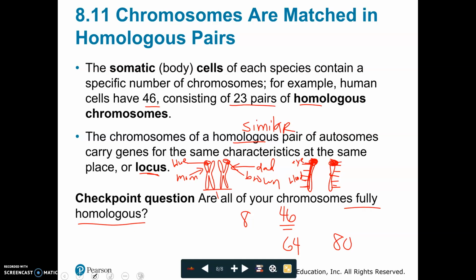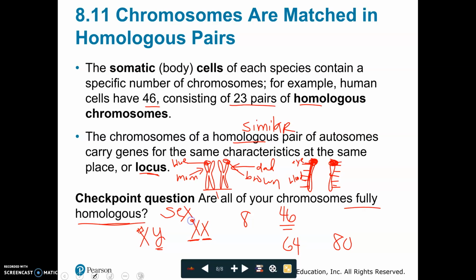But you do have one pair of chromosomes, the sex chromosomes, in us anyway. Not all organisms determine sex the same way, but in mammals, it's determined this way. And if you are a female, then your sex chromosomes are homologous. They match each other. You have 2 X's. But if you're a male, your sex chromosomes are actually not homologous. You have an X, and you have a second one called Y, and the Y chromosome actually has completely different information than the X.